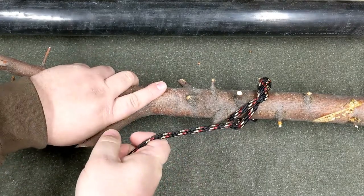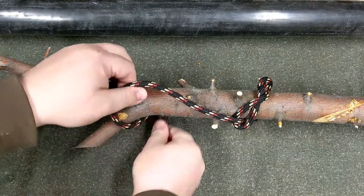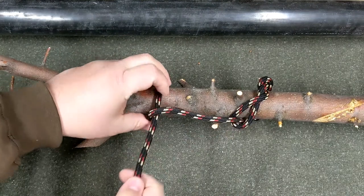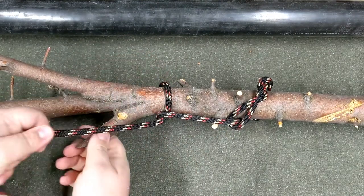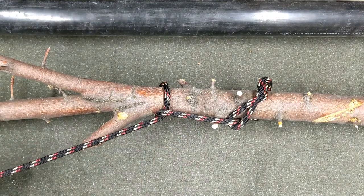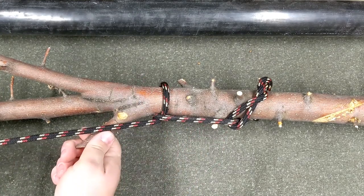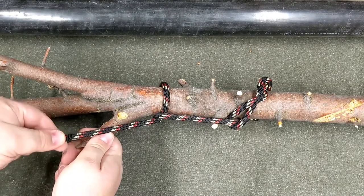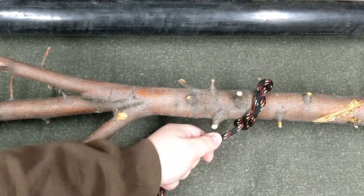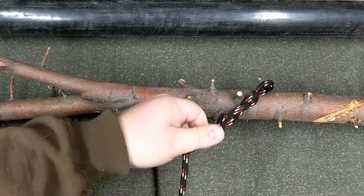The timber hitch is made for dragging. You can add an extra half hitch up the rope in the direction you're dragging, which keeps the log from rolling and bouncing while you pull it behind your vehicle or back to camp. The timber hitch is especially useful for dragging because no matter how hard you pull, once you loosen it up it's very easy to get it undone.